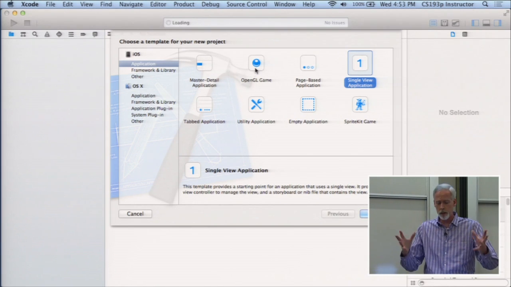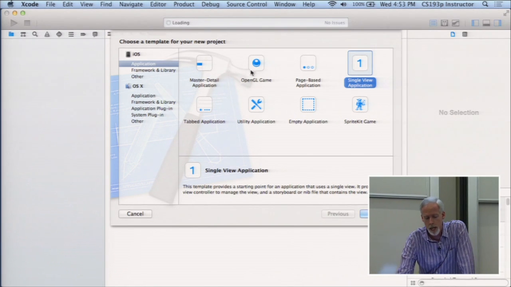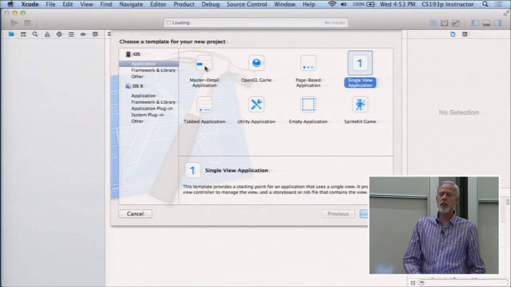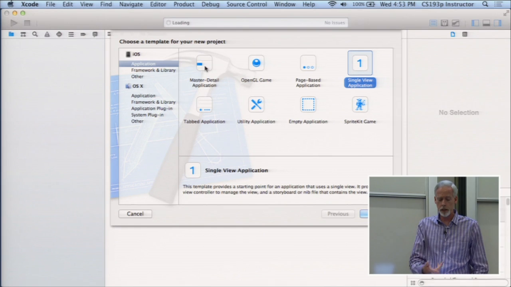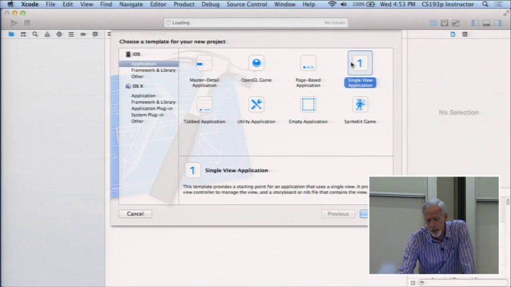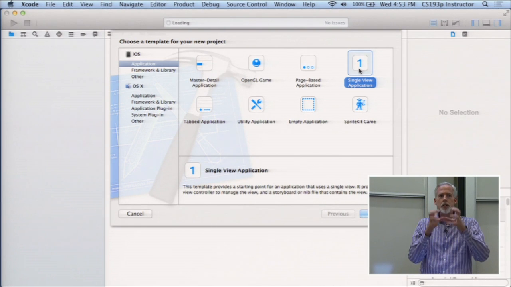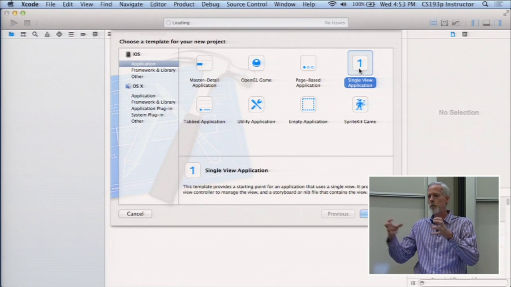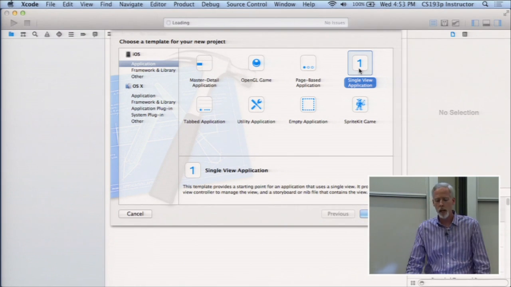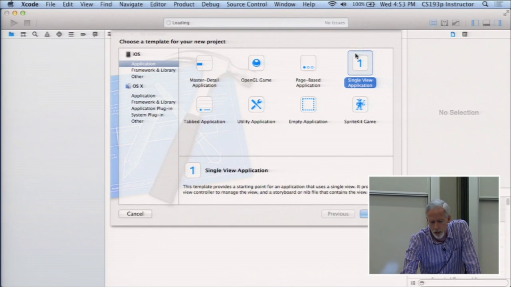It'll create some framework for that for you. Master detail application is something we're going to do later in the quarter, although we're going to build all the code ourselves. We're not going to use this template. And this single view application one right here is basically a single MVC, which is how we're going to start all of our applications in this class, with a single MVC. Then we're going to add more MVCs and build up. So this is your basic single MVC app. So we're going to click that.